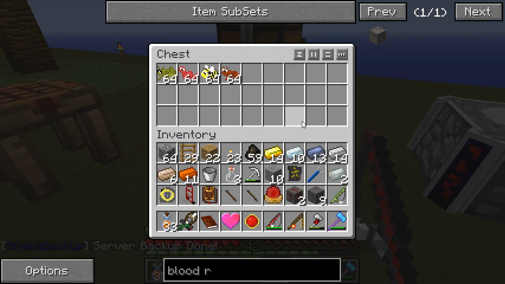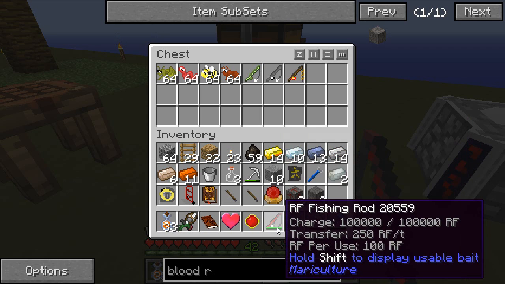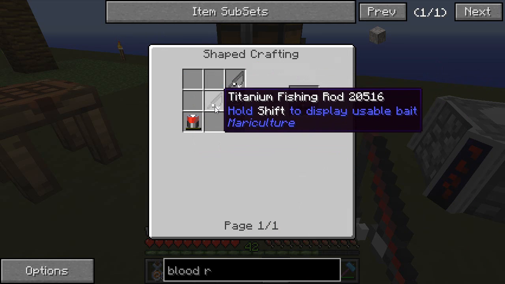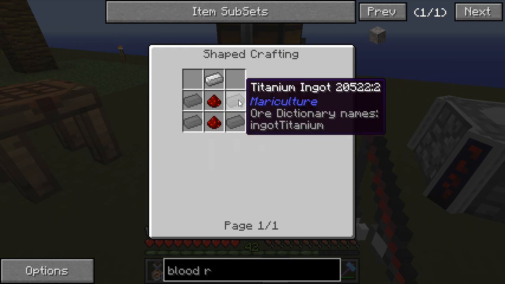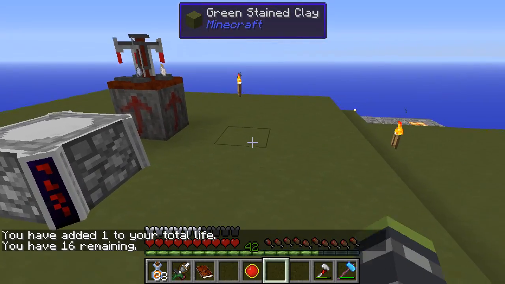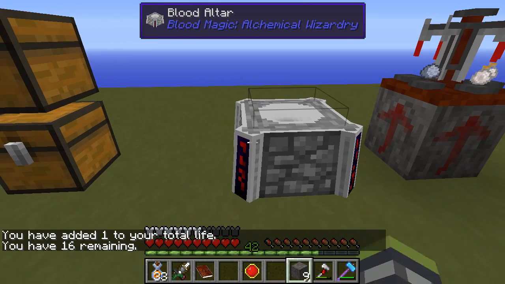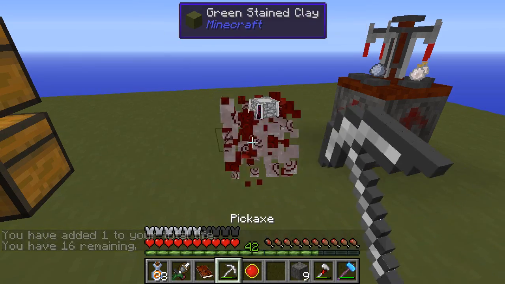Not necessarily those, but this fishing rod. Look right here, look at this thing. 2 titanium rods, 2 string, and this huge, oh my gosh. It's a lot. Titanium is an insane amount, so that's a good reward. If we'll ever use it, I don't know. Only time will tell.